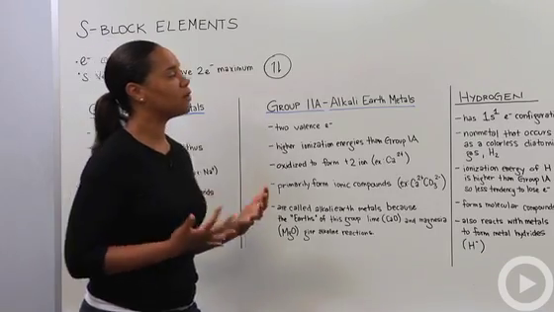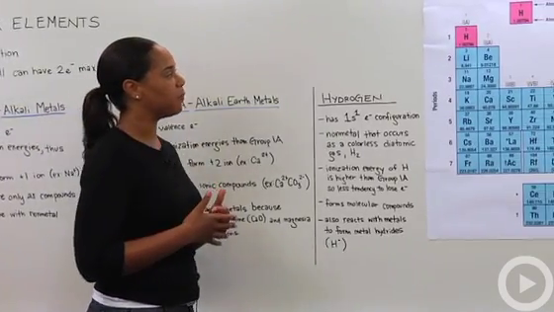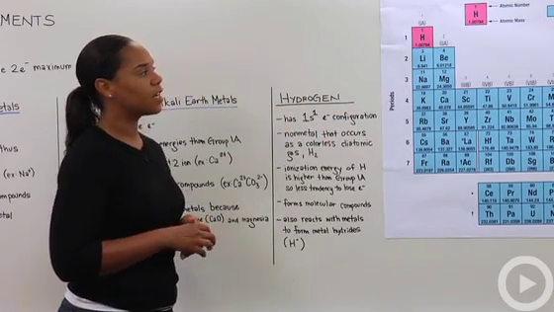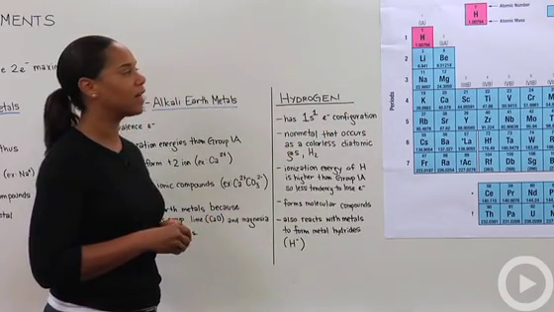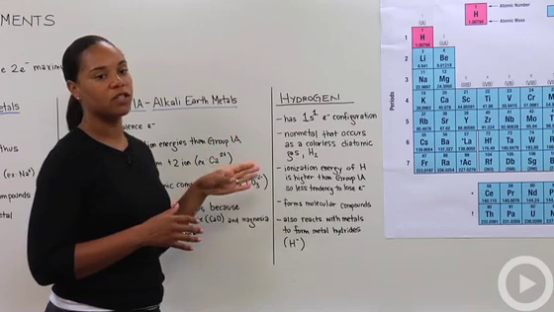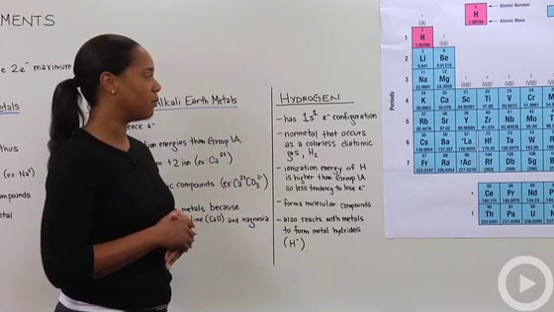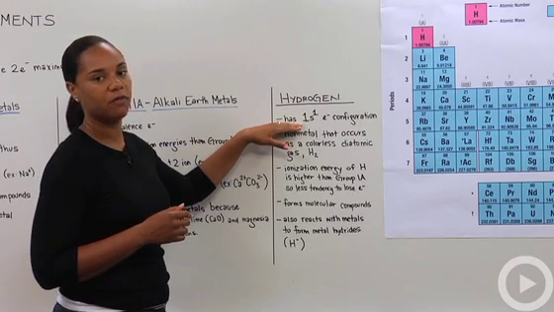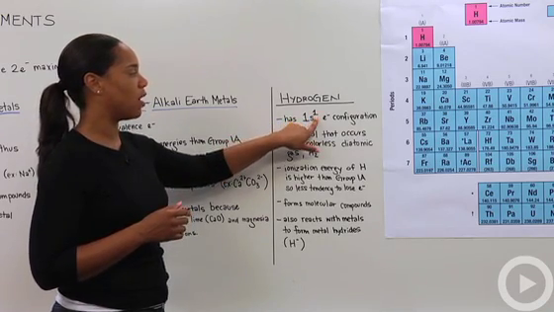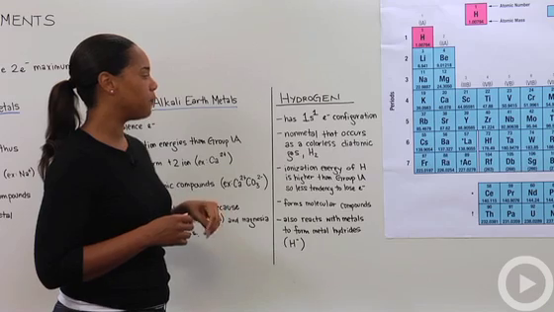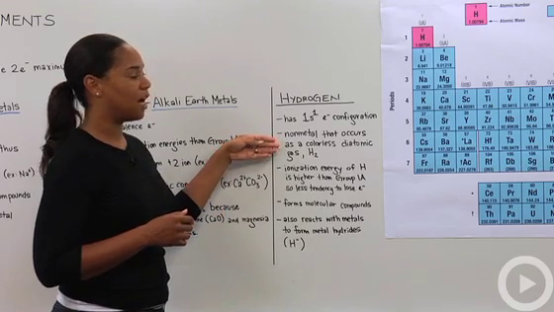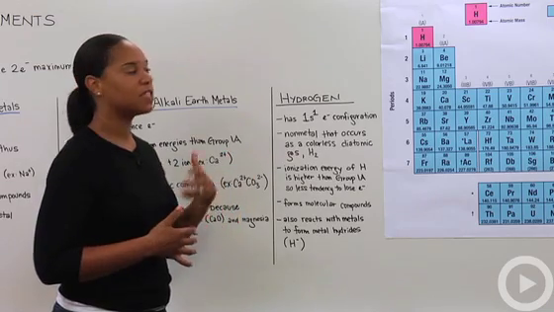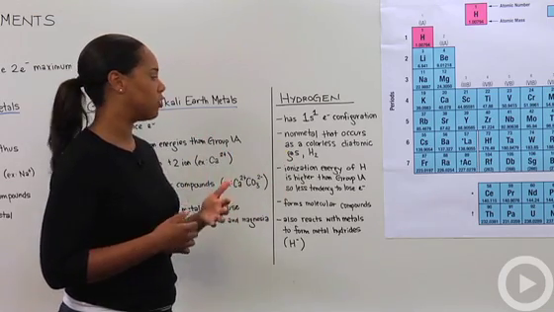Last but not least, in these group 1 and group 2, you'll see that hydrogen is up here at the top and it's color-coded pink because it is in fact a non-metal, although it is grouped with the group 1A elements. It is grouped with them because it has a 1s1 electron configuration, so it does have the 1 electron in its valence shell. However, it is a non-metal, and it occurs as a colorless diatomic gas, H2, similar to chlorine gas and nitrogen gas.